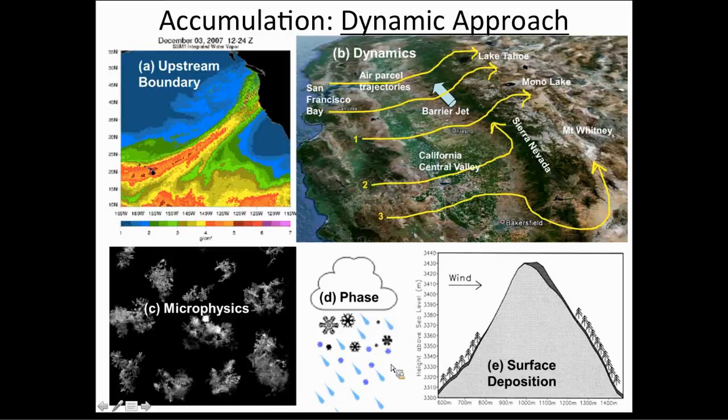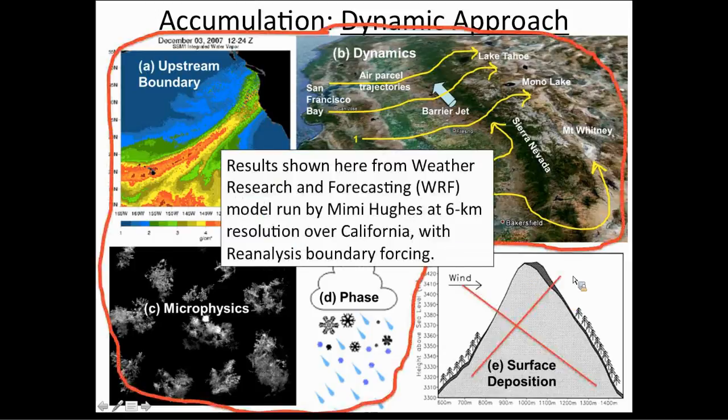After you know where that moisture is going towards the mountains, you really need to think about the microphysics. Matthew Sturm last week talked a fair bit about snowflakes, and this is just a picture of some different snowflakes. Very light, fluffy snowflakes are going to fall out of the sky more slowly than hail or graupel. That's going to determine how far that snow is transported up the mountain range. Does it make it to the lee side? Does it get over the mountains, or does it fall on the windward side?